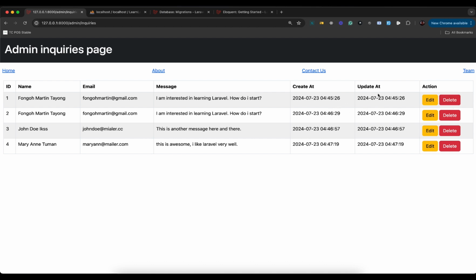We are going to see in the next tutorial how we can implement editing of this particular record and how we can do deleting of this particular record. Maybe the user called later on and said, hey, my email was wrong, my phone number was wrong, my message was wrong. We may want to edit this, or it's spam and we're receiving a lot of messages from a particular user and want to delete. For example, this is a duplicate. You see that's a duplicate. We may want to delete one, so we can do that in the next video.